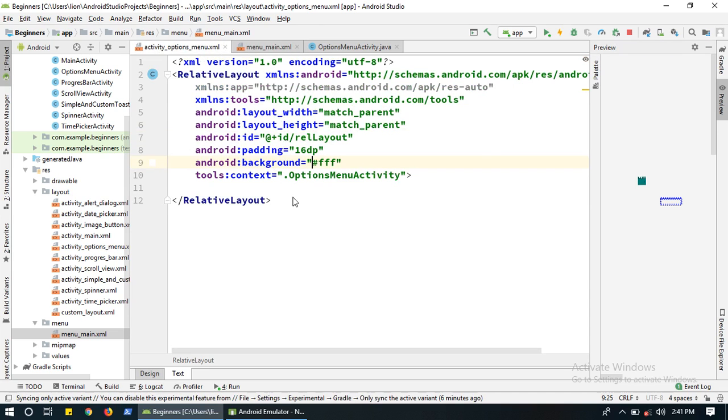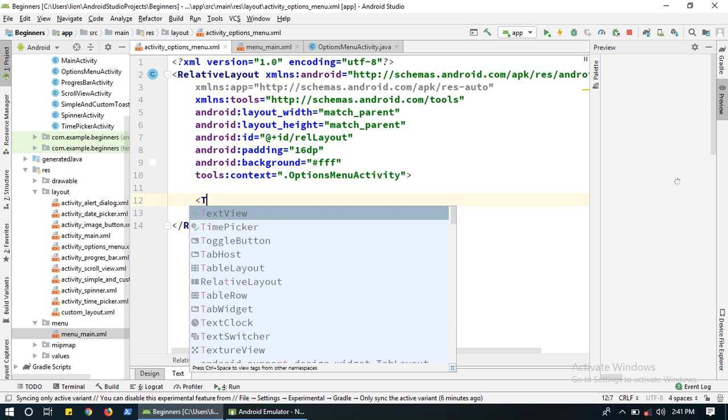Now I'm going back to the XML file, and this file. Okay, so here first of all I create one text view.